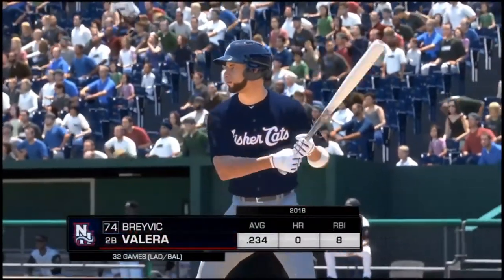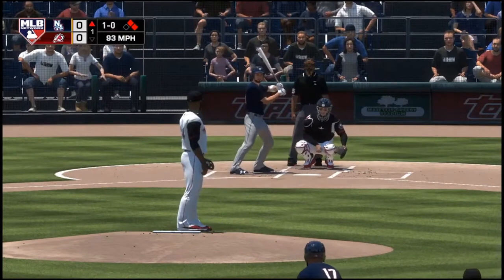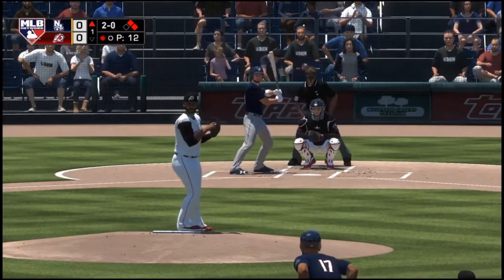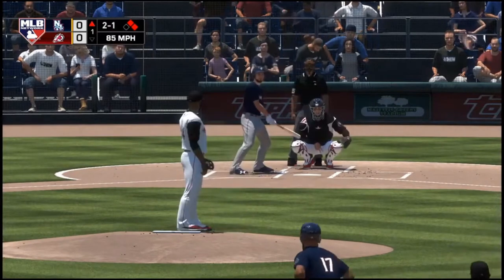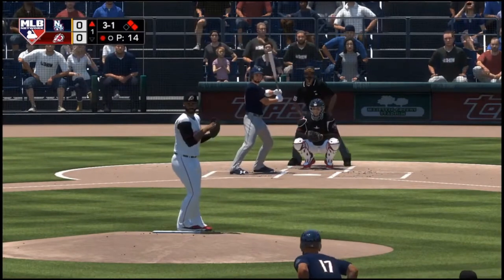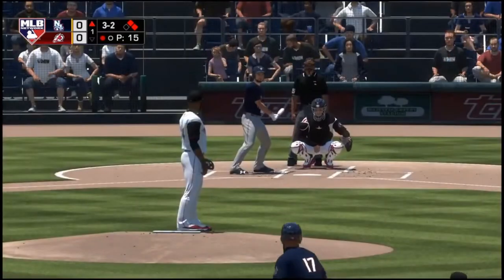Coming to the plate now, Breivik Valera. He could give his guys an early lead if he can come through here. Fastball just inside, no strike. Just off the outside that time, laid off for a ball. There's a changeup taken, but it finds the zone on the inside. That's an impressive pitch — if you're willing to throw a changeup on 2-0, that tells me that's a pitch you feel really confident with. Three and one to him now. A swing and a shot hit down the corner — nearly a three-run shot. Instead, it's a foul ball.